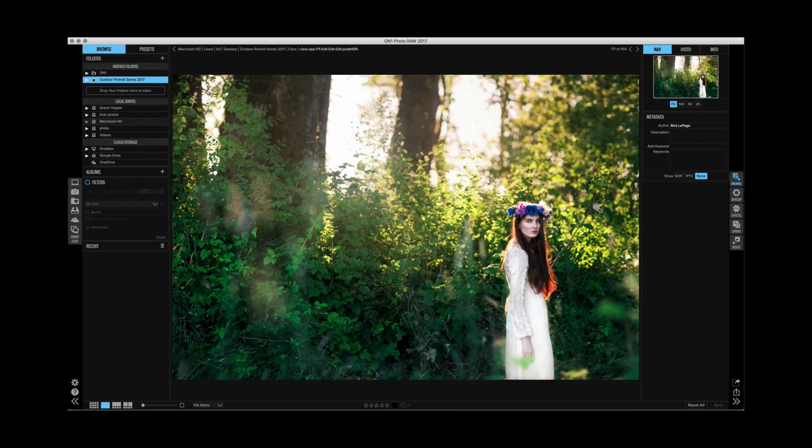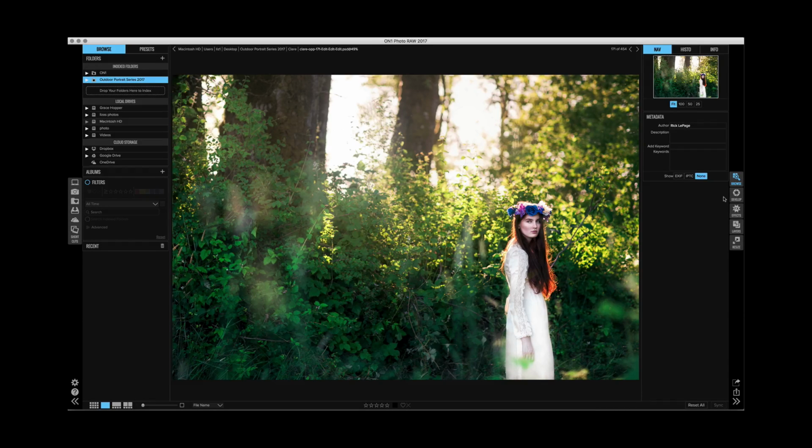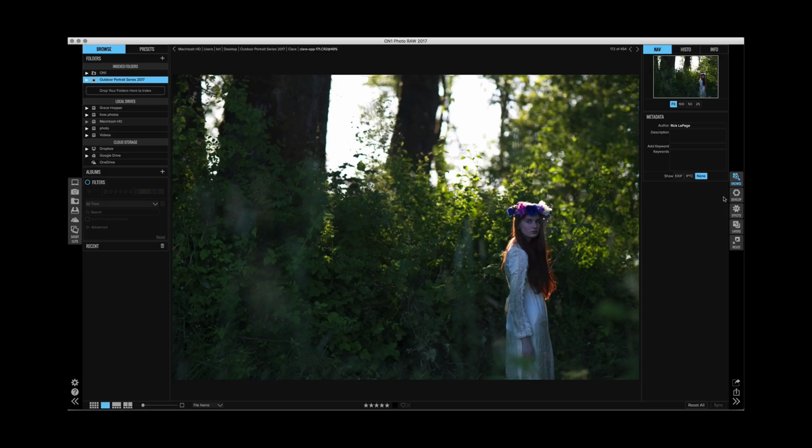Now, a lot of people would probably look at an image like this and think that it would be too much work. I am definitely an editor at heart, so I love processing. It's kind of one of my favorite parts of photography. I mean, I like being out in the field, don't get me wrong, but I love coming home and spending 45 minutes making an image go from this to this. I just think that's awesome. So let's go ahead and start out.